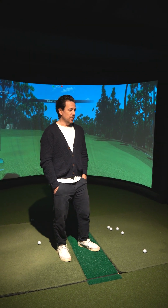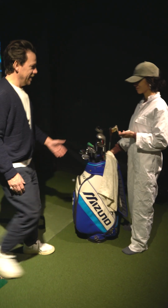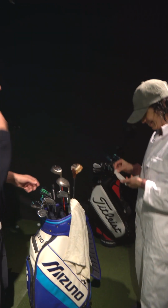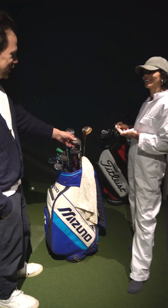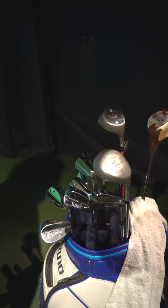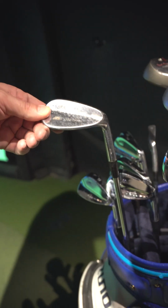It's that famous moment when they're both stood in the fairway, and I've tried to recreate it because I've got my old Mizuno tour bag, I've got my Fanny here, and as my caddy, she's got her book, she's got her boiler suit, and I've got the, well, it's not an exact same replica of Faldo's bag because I've got the MP29s, I've got the TP19 sand wedge, which is what he used.